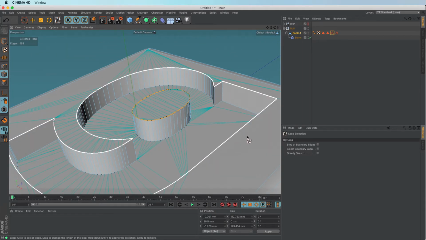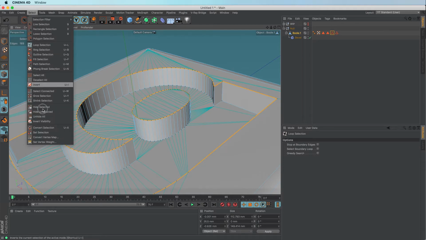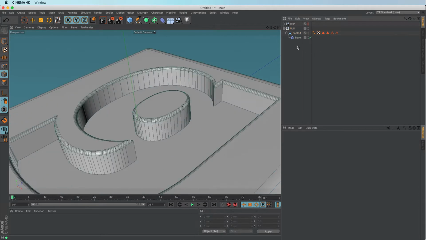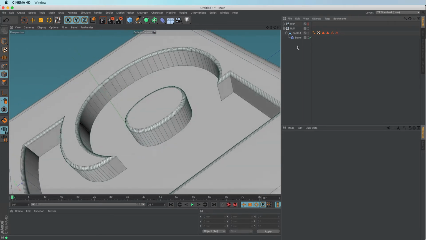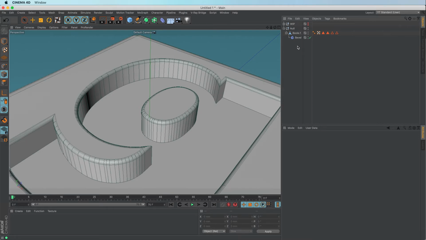I'm going to shift click on the outside one as well, just to make sure that everything we want selected is selected, and then we'll go up to Select, Set Selection, and that will overwrite this tag with our new clean selection on it. So if I click away now, we've got that nice bevel edge working nicely.